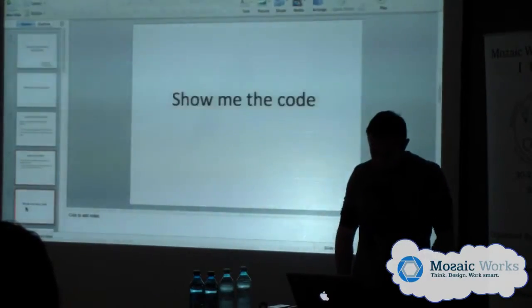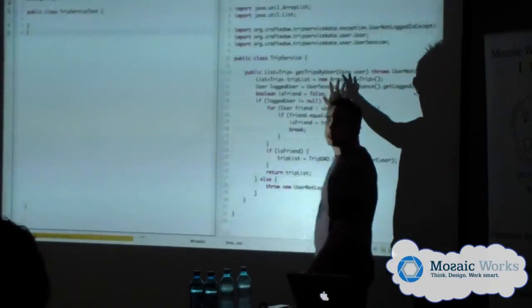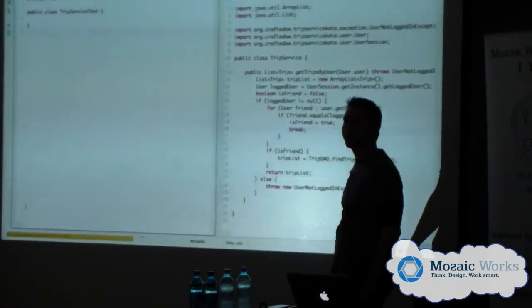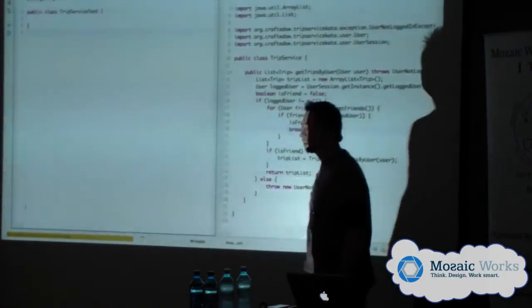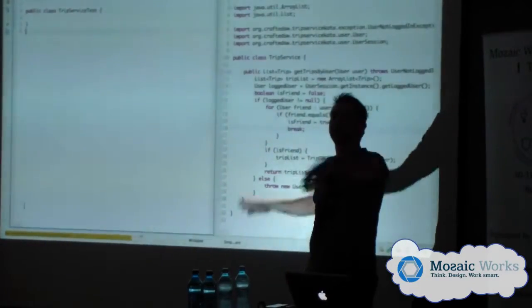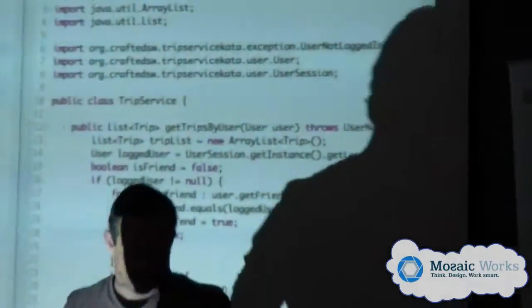So, this is the piece of code. Can you all see it? No, not really. You at the back, can you see at the back? No. That would be interesting.